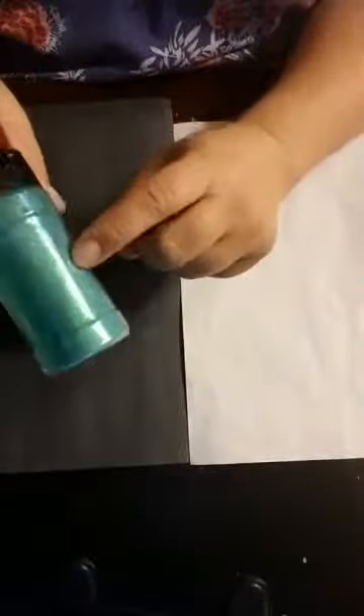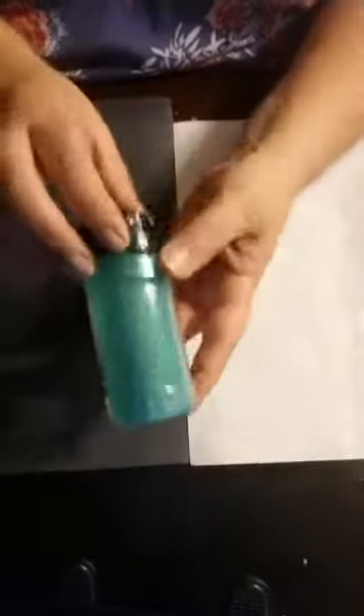If you're just tuning in, we sell glitter by weight — two ounces pre-filled in a shaker. The shakers are actually three and a half ounces but the glitter is two ounces. You can also order the one ounce bag, which is a refill bag, if you don't want two ounces or if you have your own shaker.